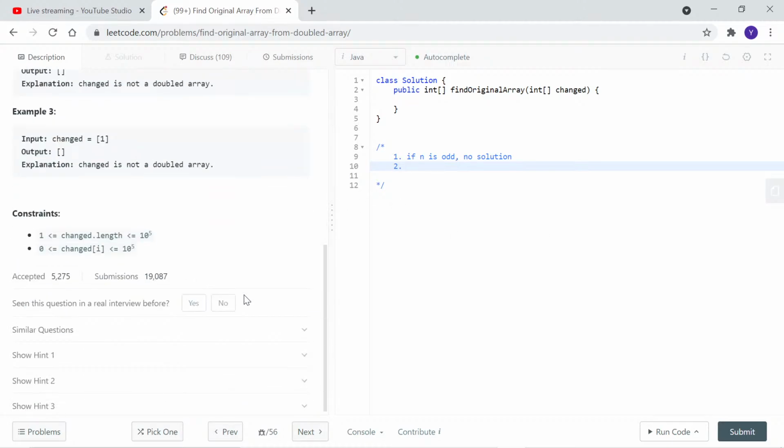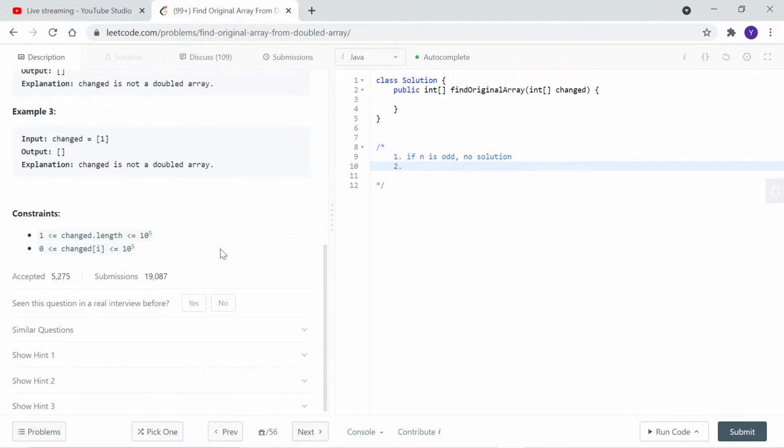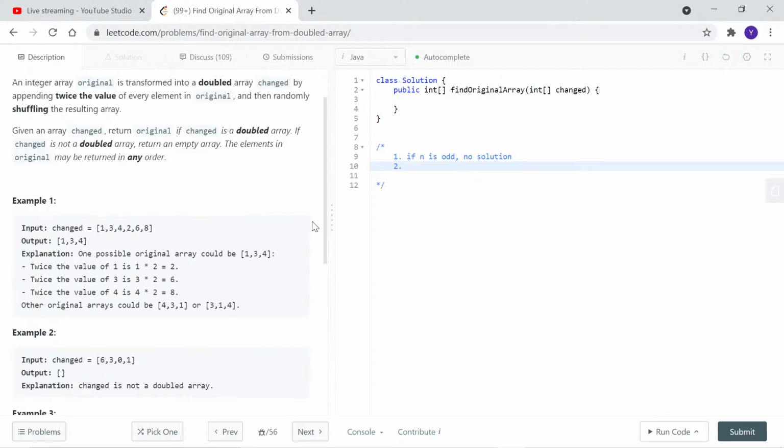Because all the elements in changed are positive or 0, the smallest element in changed will always be in the original array.